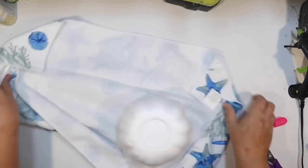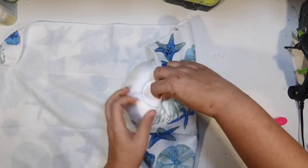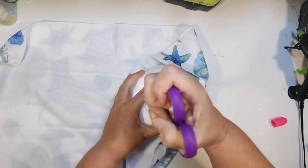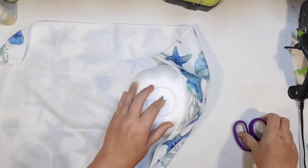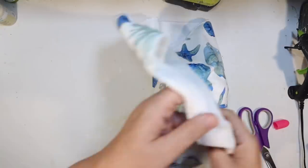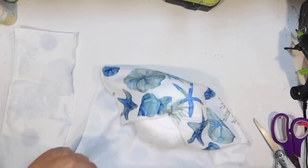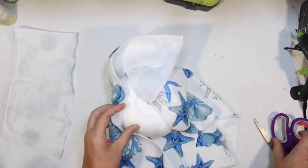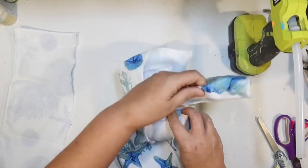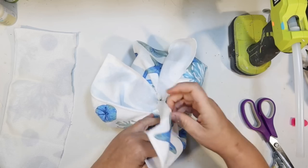So I'm seeing if there's going to be enough fabric, and I think I probably need to cut it down more like a square, but it does a pretty good job. It's not completely covering on the sides, but when you pull in the sections in between, it covers everything up. So I start by just puncturing a hole in the foam pumpkin and pull the side of the towel up and poke that down inside. Now I'm going to cut it more like a square because I had way too much material over on that side. And this is a side that's a little short. So I'm going to hot glue that on as close as I can get to the middle on both sides. And then I can go back in on the other side, pressing that material down in the center.